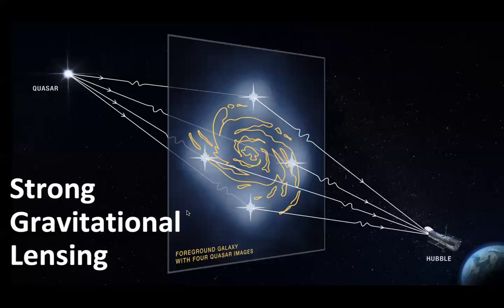So now a bit about strong gravitational lensing. Gravitational lensing is where the light from a distant source, a quasar in this picture, is bent around an intermediary object to the observer. This can produce multiple images, arcs or rings, and the light can be magnified or demagnified and sheared and distorted. And so we can use this to learn about the matter and the curvature along the line of sight from those objects. So we can learn about the matter density of the lens, but also of space itself.